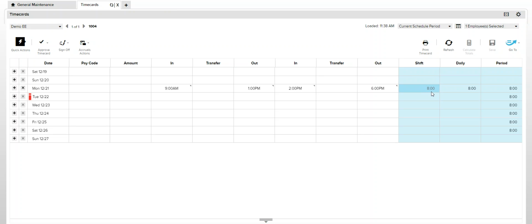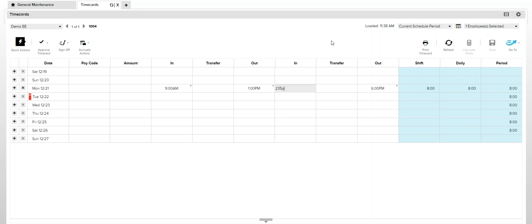Now, another thing that you need to remember when you're doing the break rules: for example, we've set up the break rule of normal length as 1 hour and the max length as 1 hour 30 minutes. But let me give you another scenario. Let's say this employee has taken a 1 hour break. In this case, what if I make this 2 hour, 1 hour and 35 minutes?